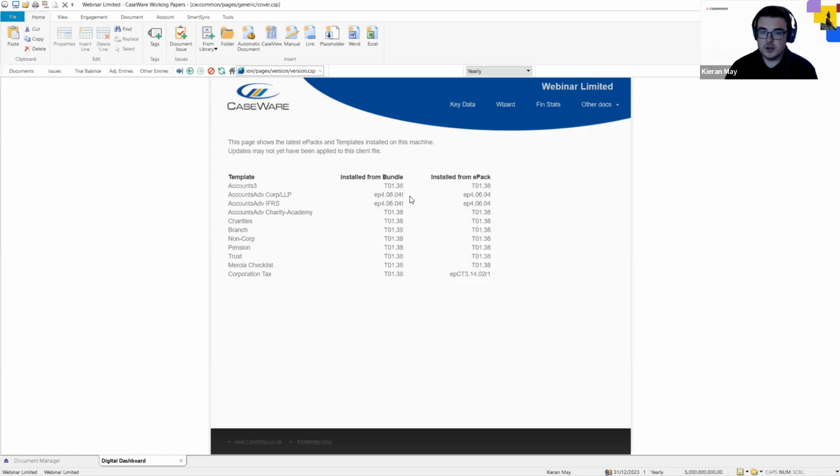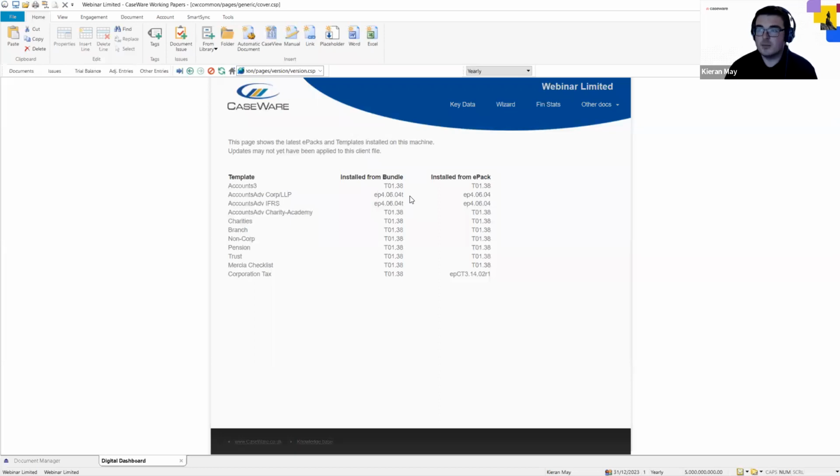Those of you that haven't used copy components before, it's really, really useful. It's used to copy information either from a template or from another Caseware file into the file that you're currently working on. Now, this method can actually also be found on our help site. There is an article of how to update a client file mapping structure. So if you search through on your help site, you'll be able to find an article, but I will quickly go through that process now.